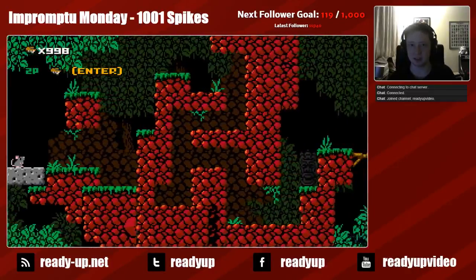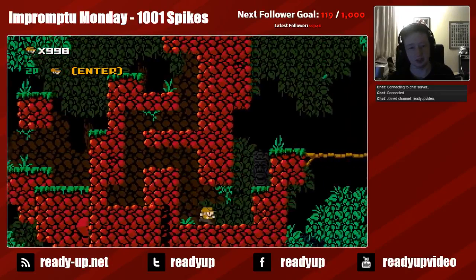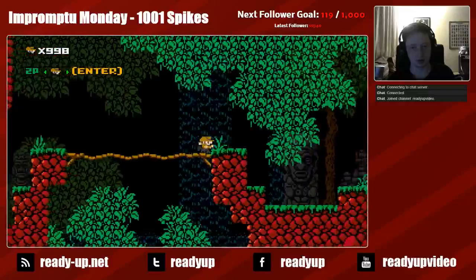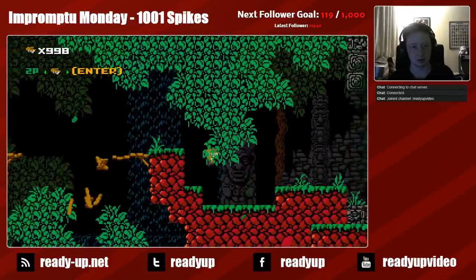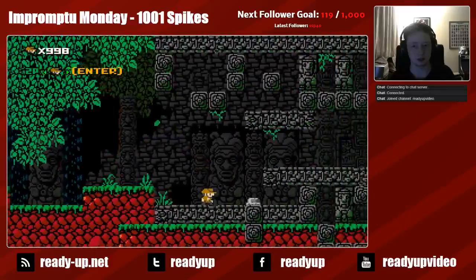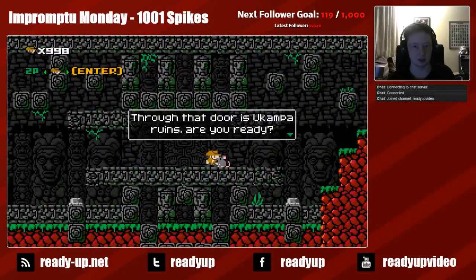Don't see anything happening in the chat. I wonder if it's because nothing is happening in the chat. Probably likely. I mean, it can happen. Okay. What are you saying, Mousy?